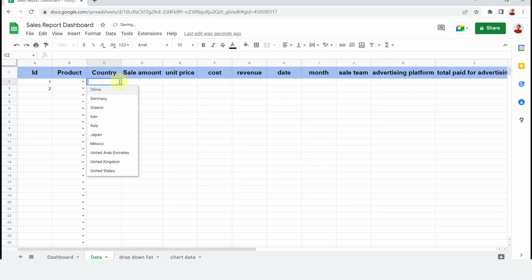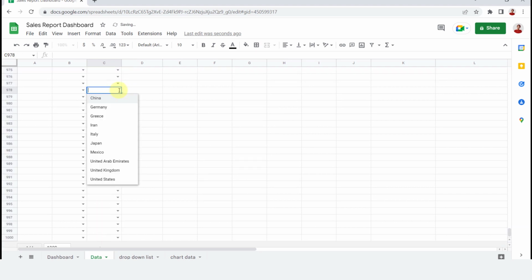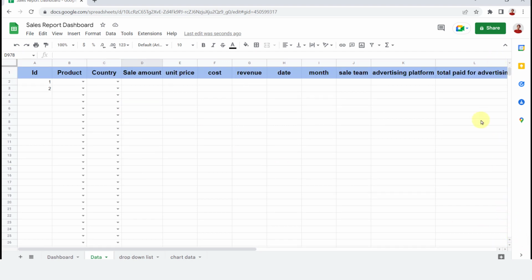Okay, the drop-down list is created. Now I press Ctrl-Shift down and then Ctrl-D shortcut. Alright, I have drop-down list for all these cells. You can watch related video in the card and description if you want to see a detailed drop-down list tutorial.